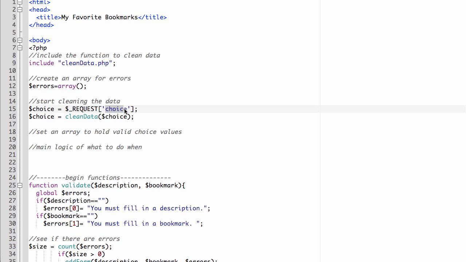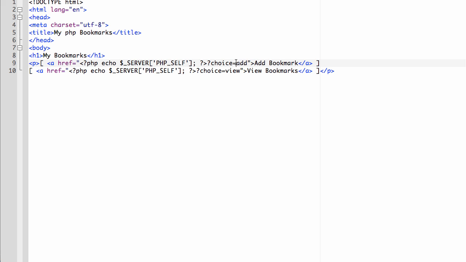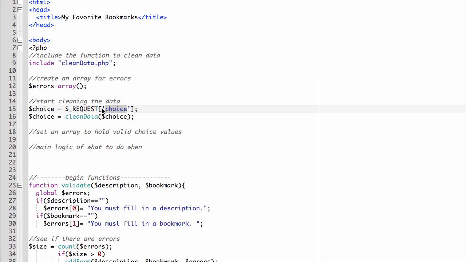Where did we get choice from? If I go back to the header HTML file, it's going to send choice equals add or choice equals view. So when it gets to our PHP script, choice becomes our variable, and we're going to grab that through a request and assign it to choice.